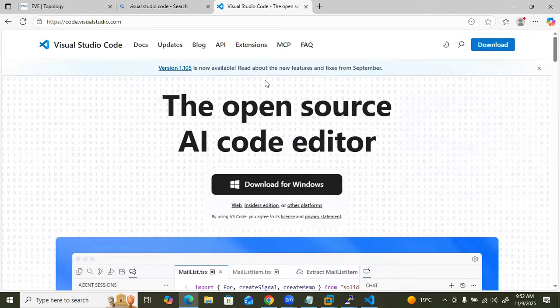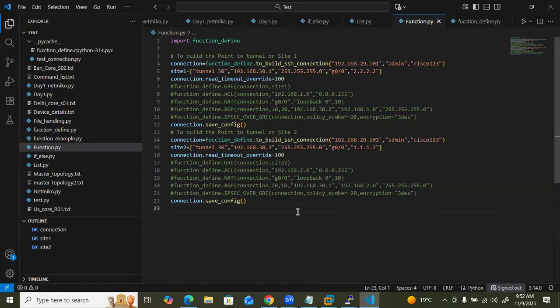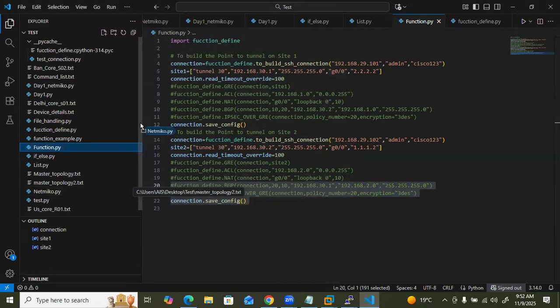Puneet, this is Abdul. Yeah, Abdul, go ahead. Puneet, can we give some verification, like IP address verification, if you are doing something with an IP? Okay, there is one library, IPv4 address. I will discuss that library in the next class. So we can verify the IP. If you pass an IP that is not in the IP format, it should not be accepted, right? Yes, correct. That is the IPv4 address library that we have to install using pip install. I will discuss it in the next class.